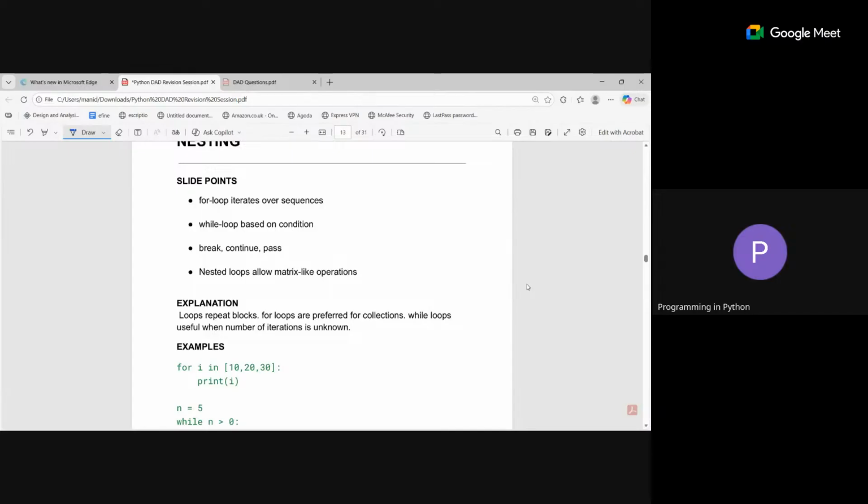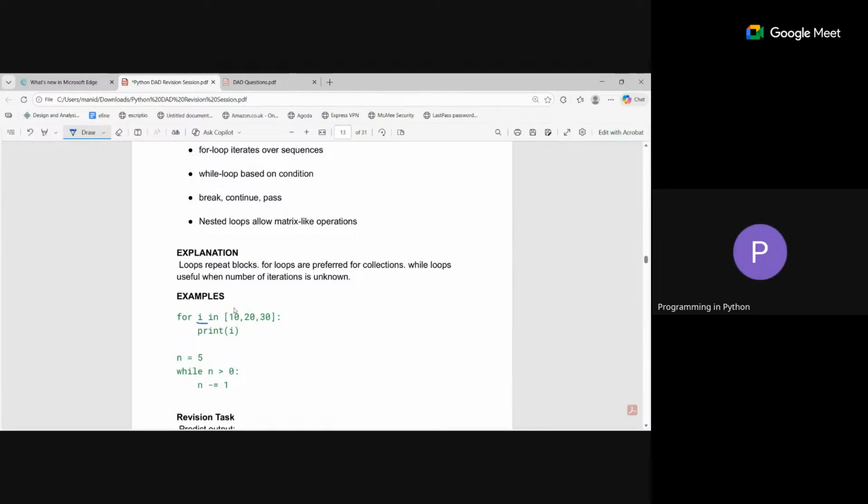For a for loop, what happens? We have to provide the range in Python. So this is my iterator i, this is my range. What does this represent basically? A list. So this is a list, and what am I doing? I'm going through every item in this list. Here I haven't defined a range because I'm just iterating through the list. Now in this entire code, what is happening? I'm picking each element and printing it.